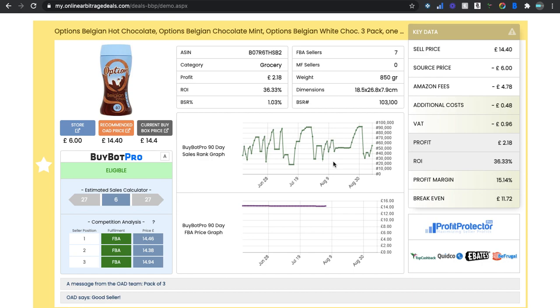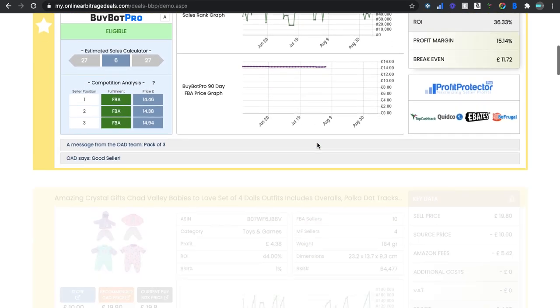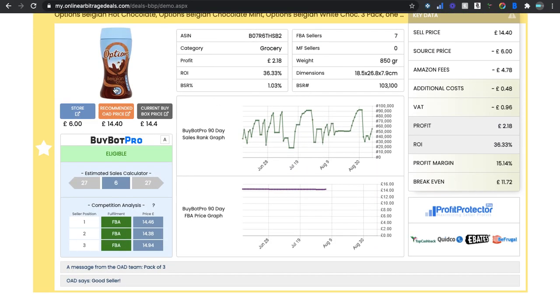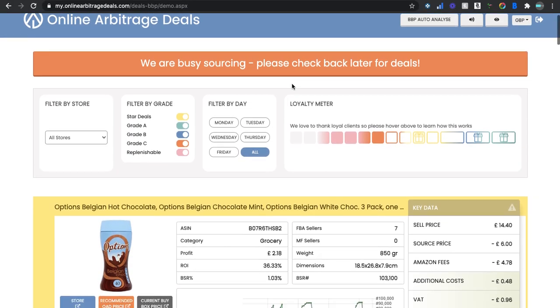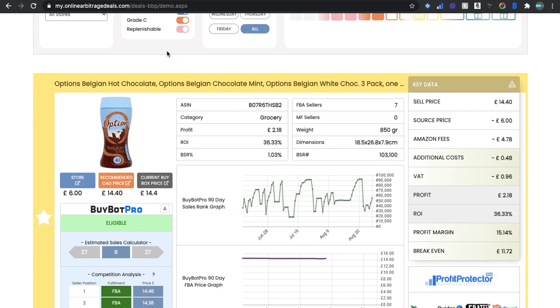You need to go really, really wide, not too deep. Judge your buying decision, and then learn from every single deal that you buy. So you'll probably get sent a few a day, and then you need to judge your buying decision on that. Use it indirectly as well for other stores, and that's one way that you can source some of your deals alongside manual sourcing. So that just shows you an example there. I'm not selling anything in particular. I'm just letting you know that that's an example of a deal sheet.